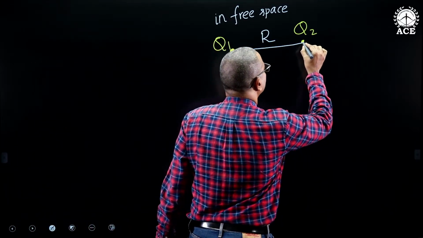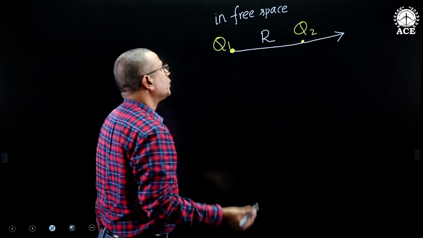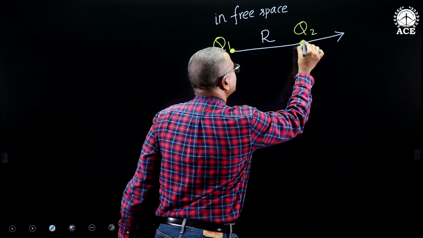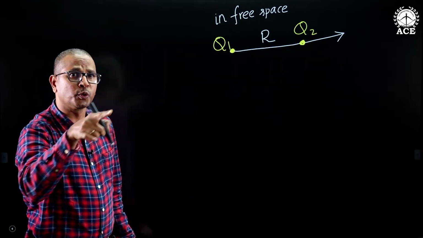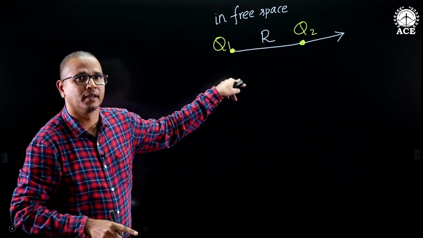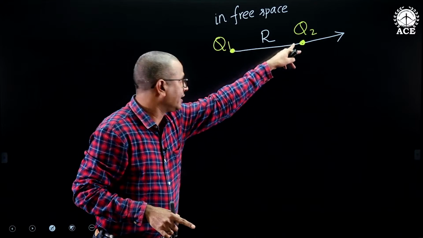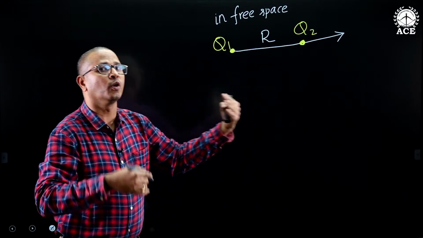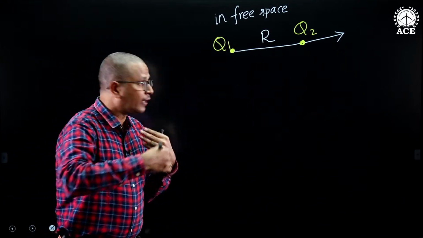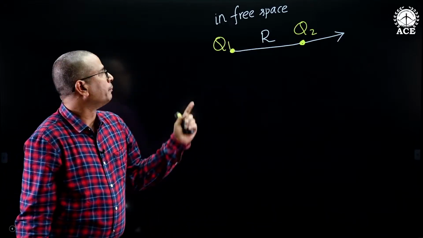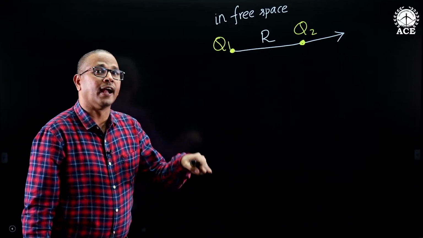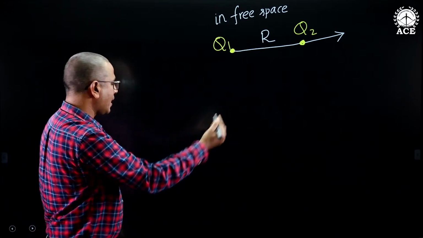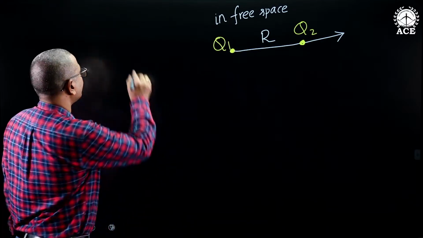Now, let us assume the force on Q2 due to Q1. Because the charge Q1 is at rest, it causes a force on Q2, meaning the charge Q2 will be influenced by charge Q1. Similarly, the charge Q2 sitting here is influencing the other charge Q1. How are they influencing, how do we find the magnitude, its strength, and in what direction is the force oriented between these two objects? To decide that, at any cost, we should know the vector form of Coulomb's force equation. Before that, I'm just giving you the magnitude of the force between them.